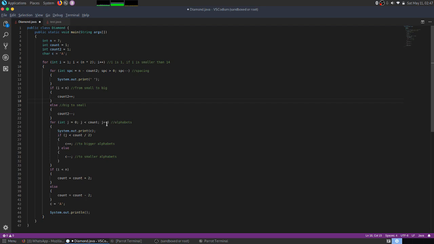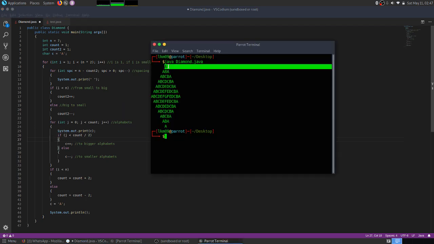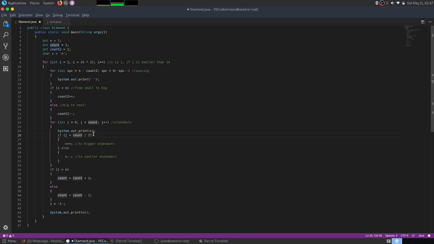If this condition is achieved, we will continue to print out c. The c is a string, as I told you earlier. When this string, as you can see here, prints out the first A, this is the first A. Once it prints out the first A, what it will do is continue the j. As you can see right here, when j is greater than count, which will be 1, divided by 2.